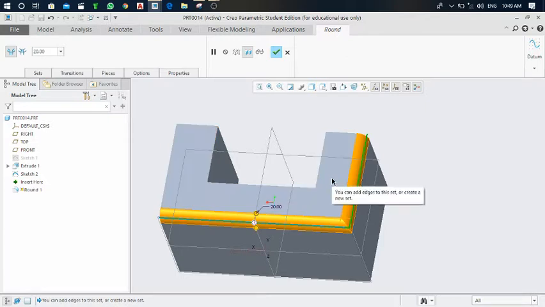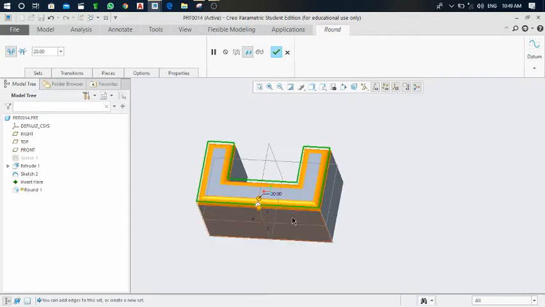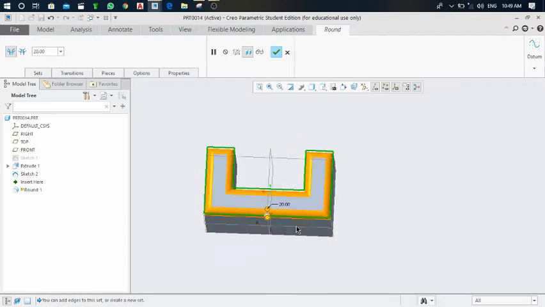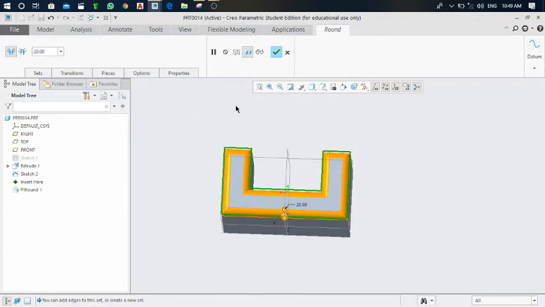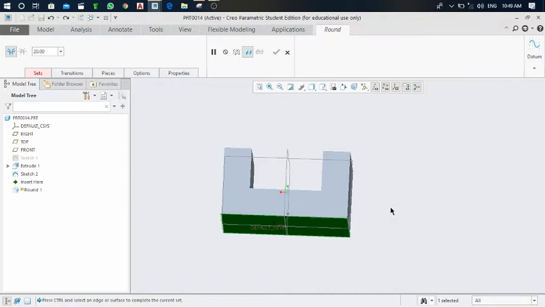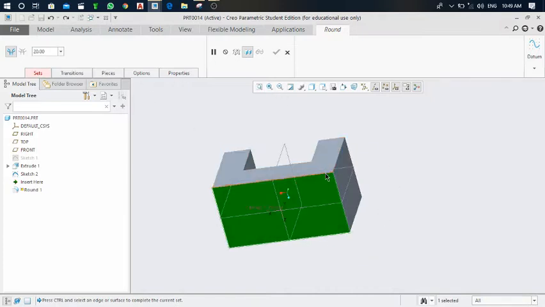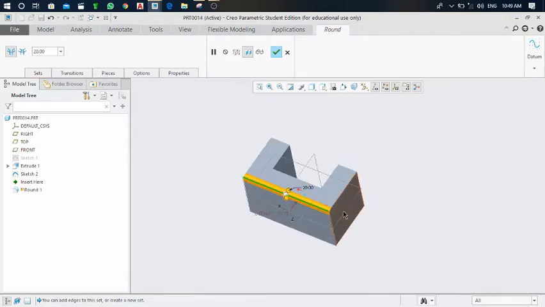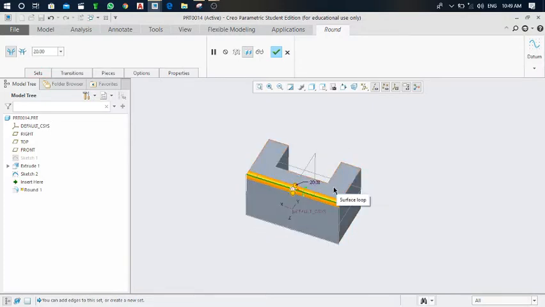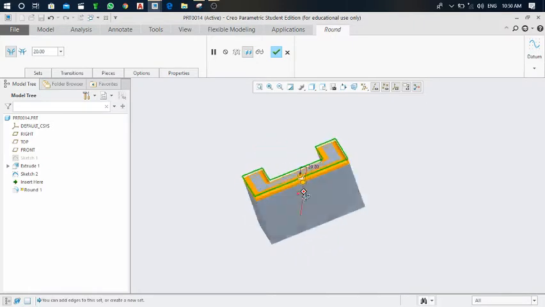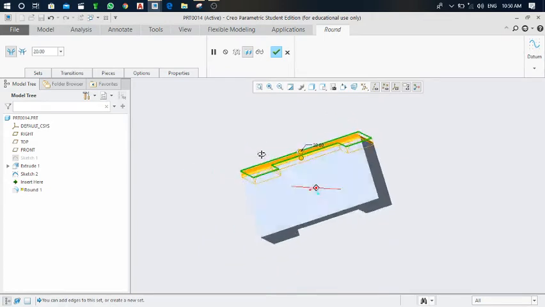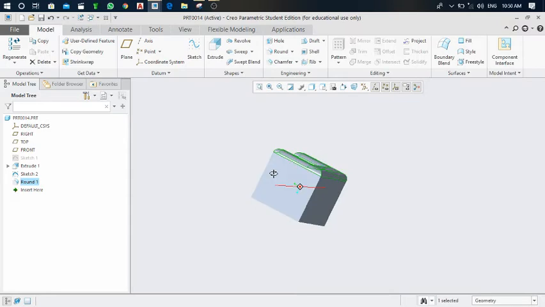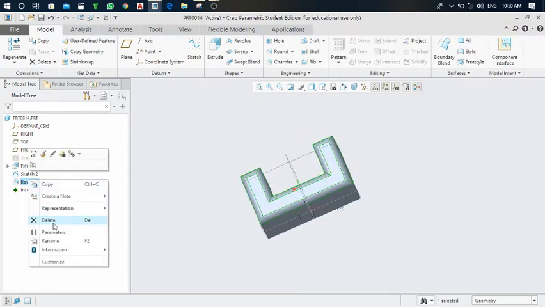And by pressing Ctrl and Shift, you can make the round on the overall surface like this. I will again show you. Press Ctrl Z, again press Ctrl Z, again press Ctrl Z. Make this line round. Next, press the Ctrl and Shift and take your cursor over here. So some portion will be highlighted, and click on this. So it will create a round on this whole surface like this, and click on the green mark. Here you can see it is generated. Right click on this and delete this.